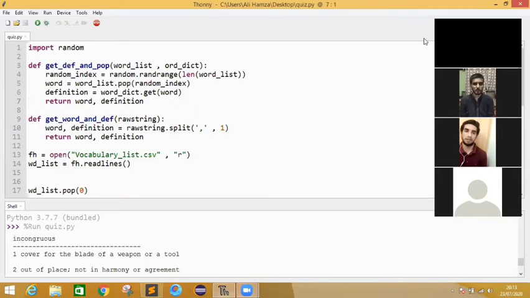If you select the correct answer, it will show you a message that your answer is correct. If you select a wrong option, then it will show you a message of incorrect. And if you want to end this quiz, you have to press 0. This is basically the main idea of this project.